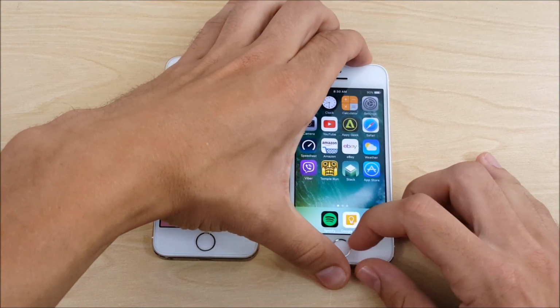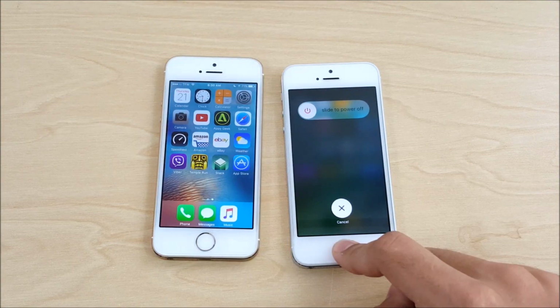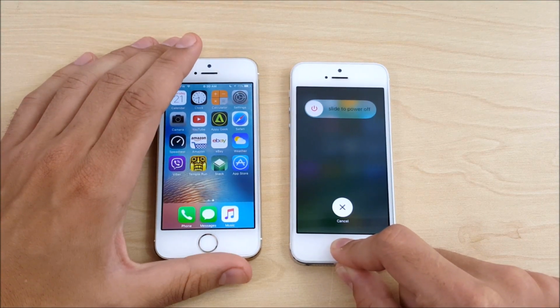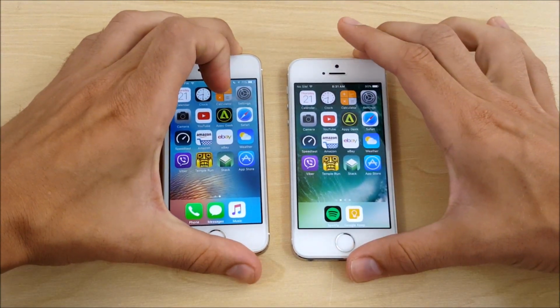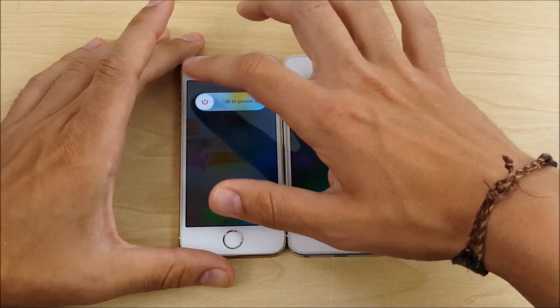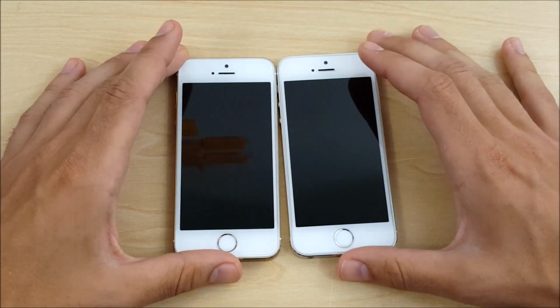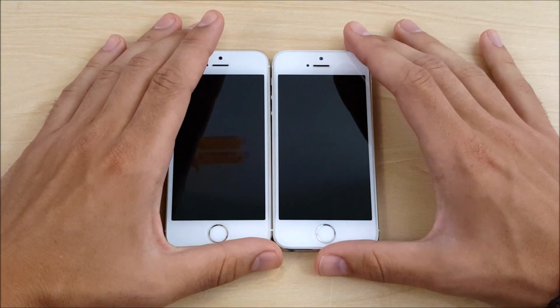That's cleared. Now let me clear the RAM on this one as well. Make sure that this one is cleared, so this is a totally fair test. There is nothing holding in the background. So let's power these guys off first of all, and let's see which one boots down quickly first. Well, actually, it's not a test to see which one boots down. We're actually going to do a boot up test in a second here once these are both powered down.